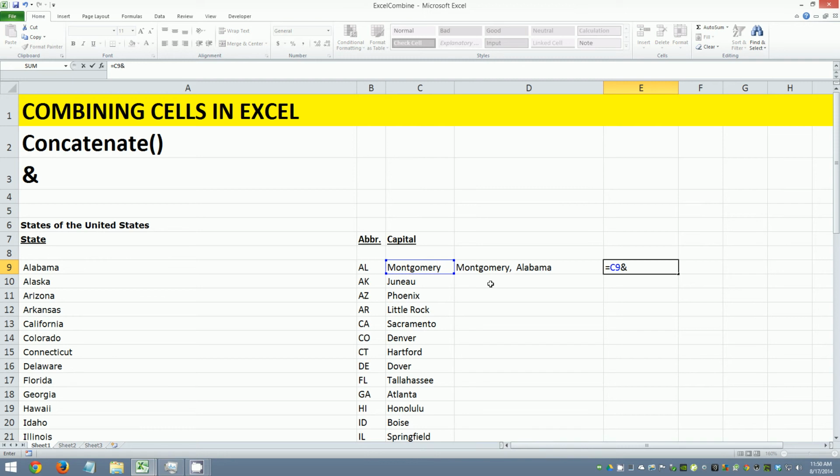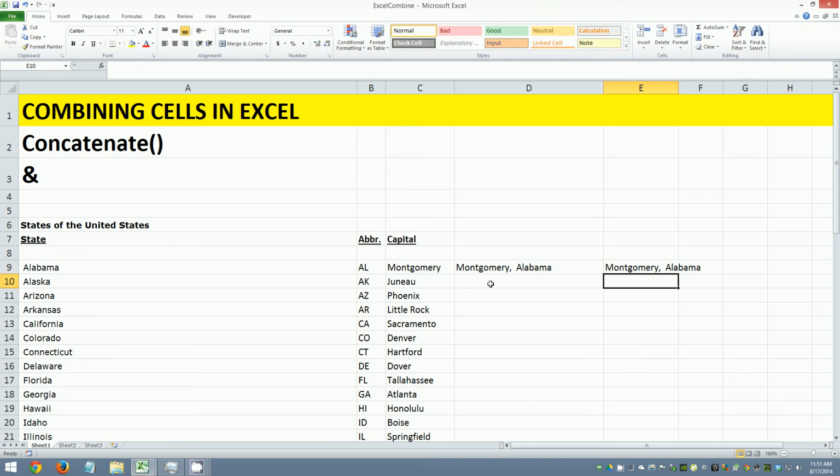Okay, and now let's go ahead and type in a comma to separate the capital and the state. So let's do a quotation, comma, space, quotation, and then another ampersand to separate the actual text from another value that we want to splice in together. And let's get that state in there.